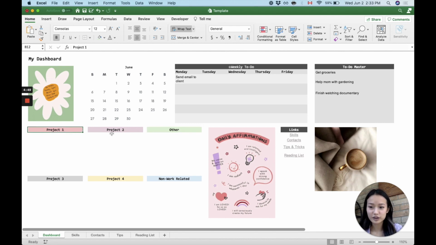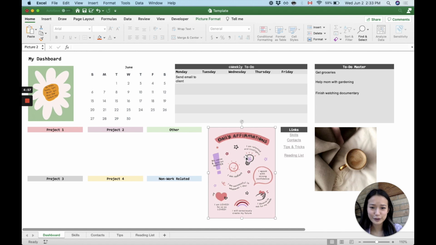Same thing with the colors. Here you can also adjust the colors so it's a bit more aesthetic, or if you have a specific theme in mind, you can do that too. I don't know where I found these pictures, probably on Pinterest somewhere, so I'll make sure to find the original links and then link them down below as well.